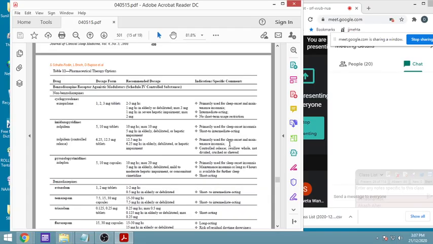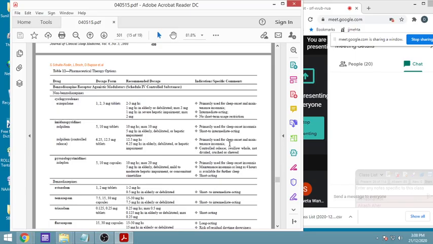Examples of these are cyclopyrrolones, that is S-zopiclone. S-zopiclone is the S-enantiomer of zopiclone, so zopiclone and they are the same. Some people call them the Z type of drug. Z means zopiclone, zolpidem. These are all starting with Z. We call them a Z class of drug because they are neither barbiturates nor benzodiazepines structurally.